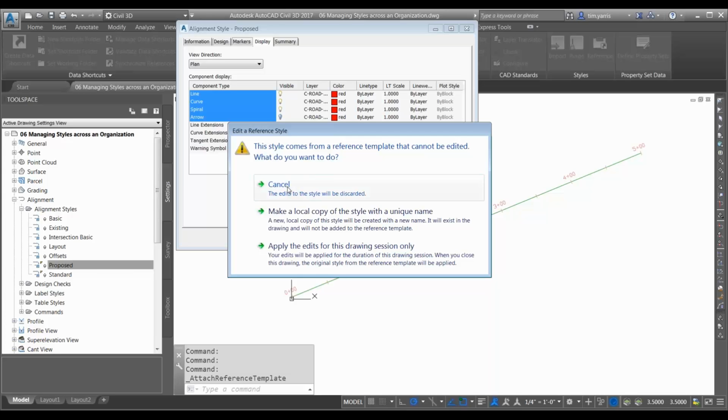So that just gives you some flexibility. It lets you change some of the styles, but it enforces style management from the top down, so that as a CAD manager you still have some control over how your users can have the opportunity to change your styles, but still use any kind of standards that you set for your organization. So I'm just going to cancel that.